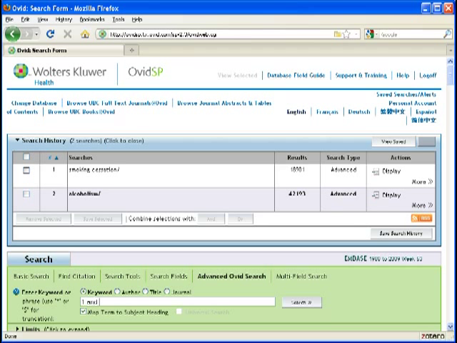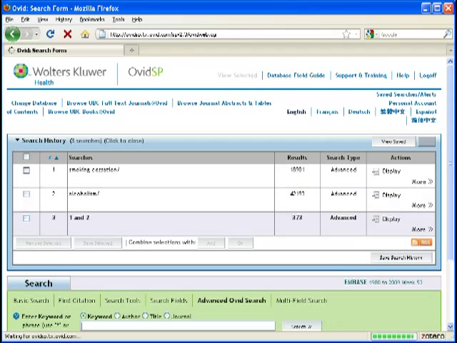So at this point, I think it might be wise to combine 1 and 2, which as you can tell right now have very large numbers of results. But combining, you might be surprised to find that it's quite a small number. So let's try it, 1 and 2. And that results in 373 results, which actually isn't a huge number when you think about how many we were starting off with.